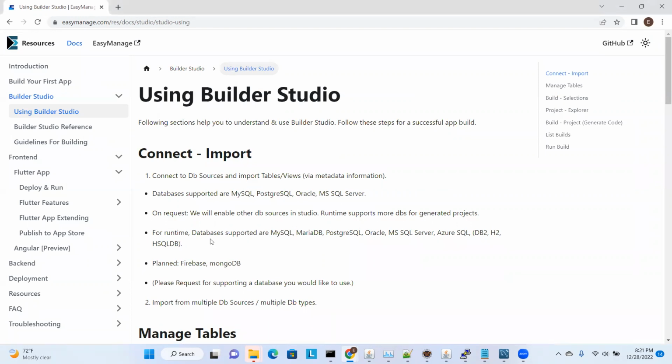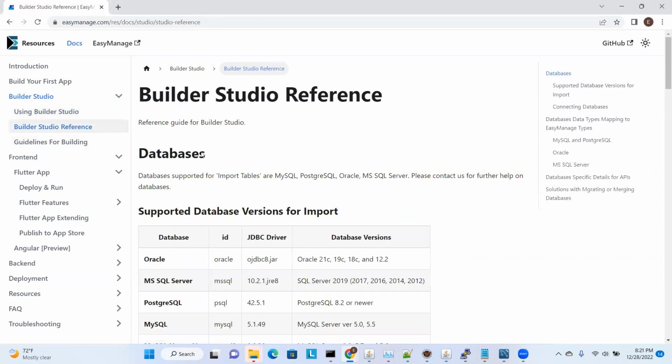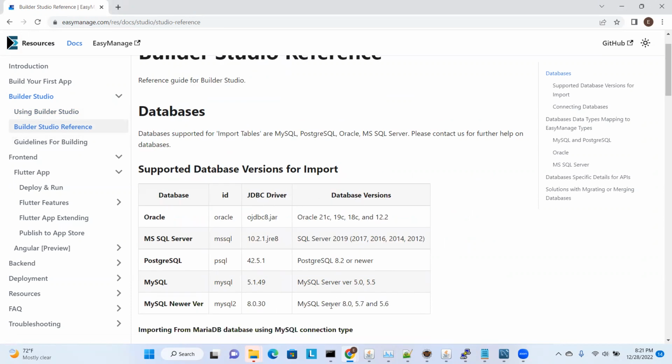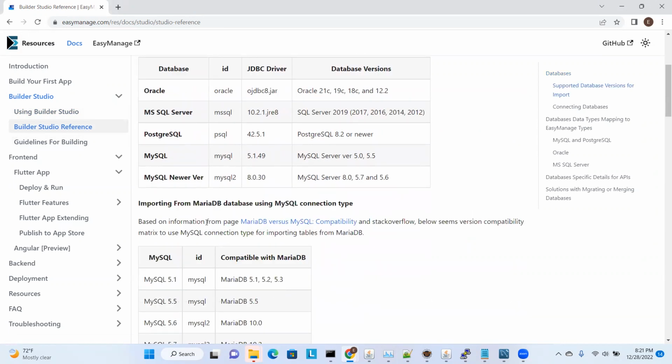For runtime, we support more databases, including Azure SQL, DB2, and more, and some of the databases are planned. In the Builder Studio reference, you can look at the information on what JDBC drivers are used and what database versions are supported.